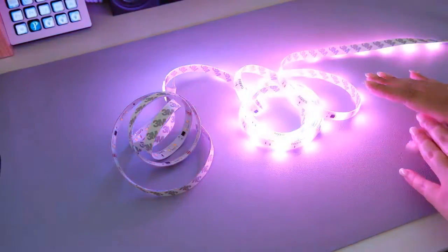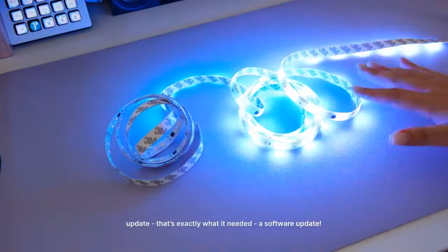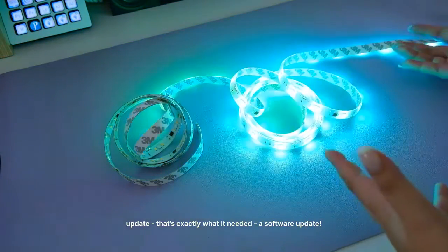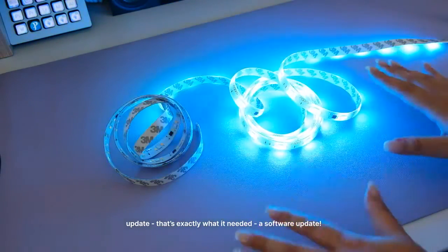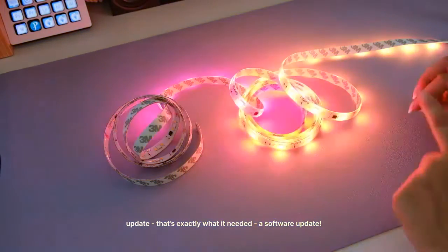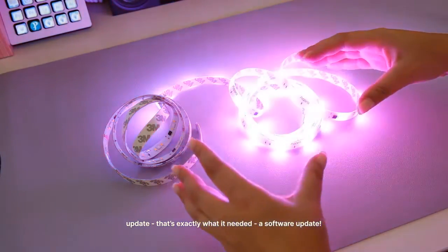My best guess is that these just need to be upgraded to the proper software with the app. Every single time you plug in any kind of RGB device, or even any kind of device, to a smart home app, there's always an upgrade. So I'm not going to roll this out and just say, oh, faulty just yet. This just needs to be updated so that it can sync properly. So we'll go do that.